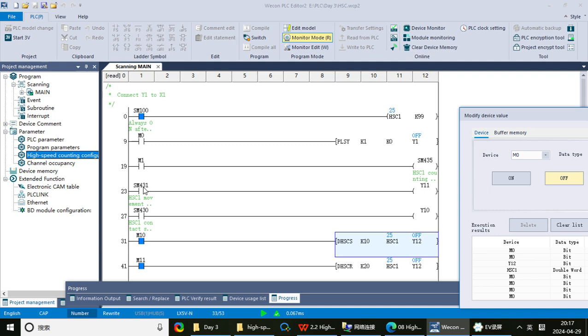SM431 shows the movement direction for high-speed counter 1, and we can also make it count down or count up just by enabling the special register SM435.